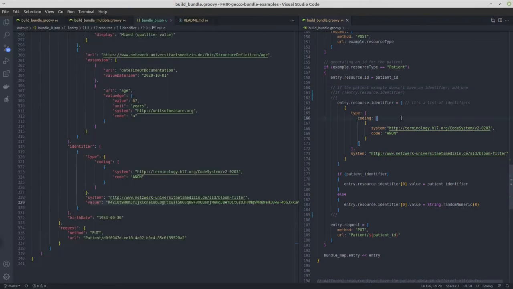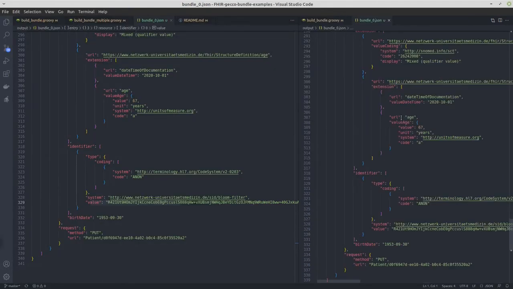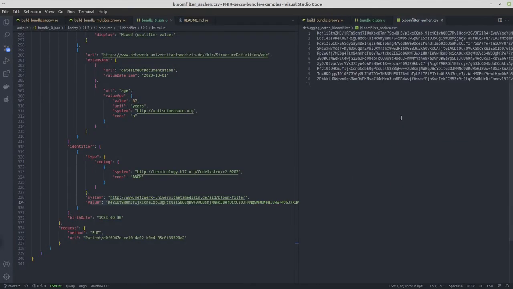So I will open that, and this identifier should be here. Yeah, so it's one of those lines there.